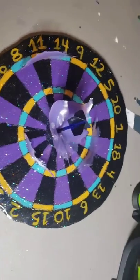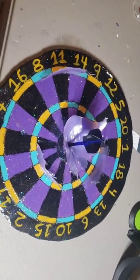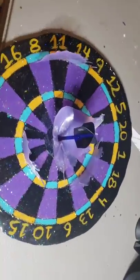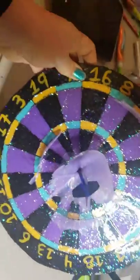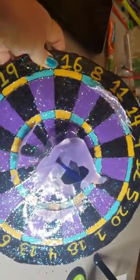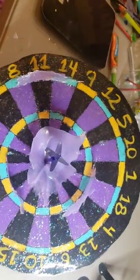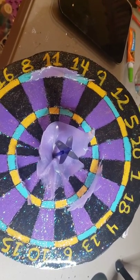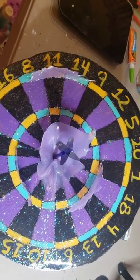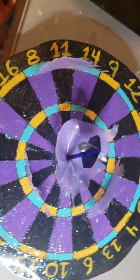Okay, so this is the finished product. I actually super glued this stuff down, and this is what it looks like standing up. Turn that away. And there you go. It looks kind of cool if you ask me. So I'm going to hang this up on the wall and show you guys what it looks like on the wall. I'll be back in a minute.